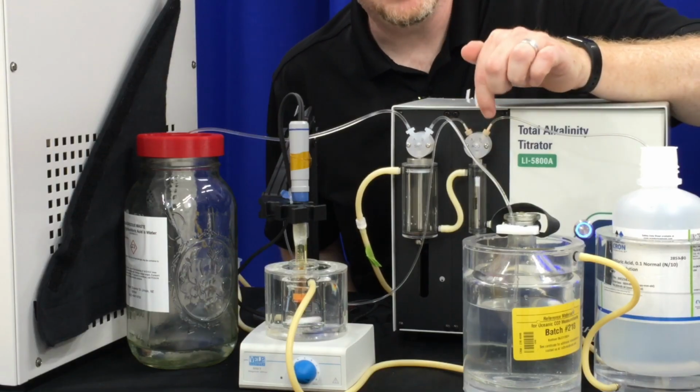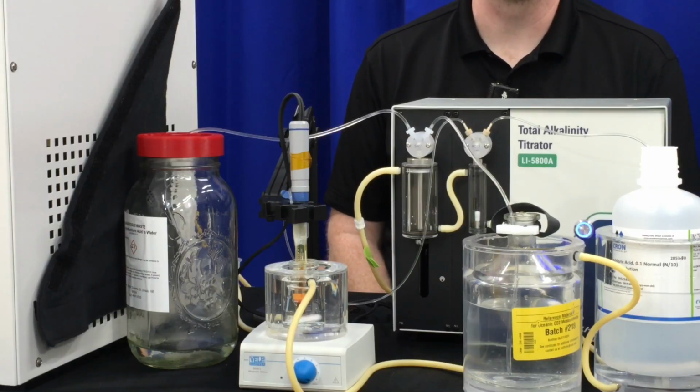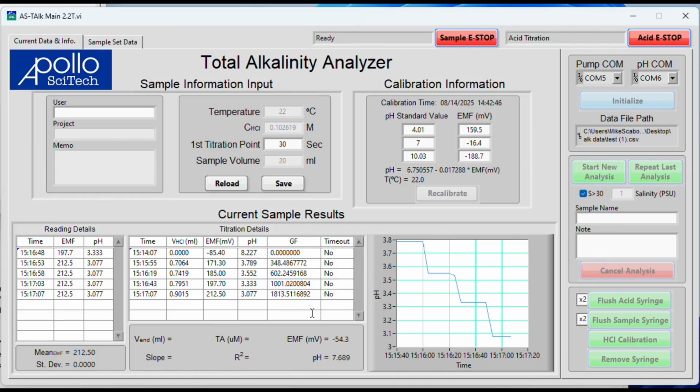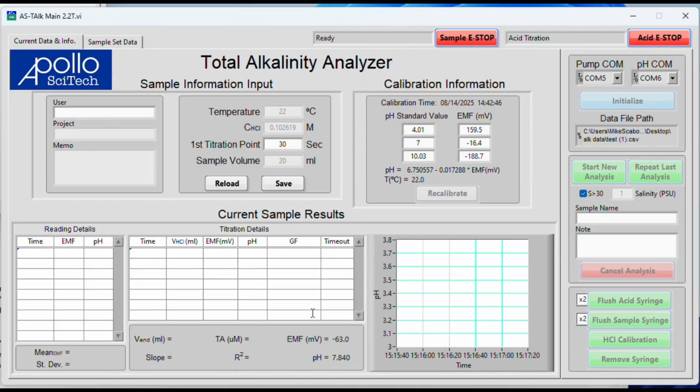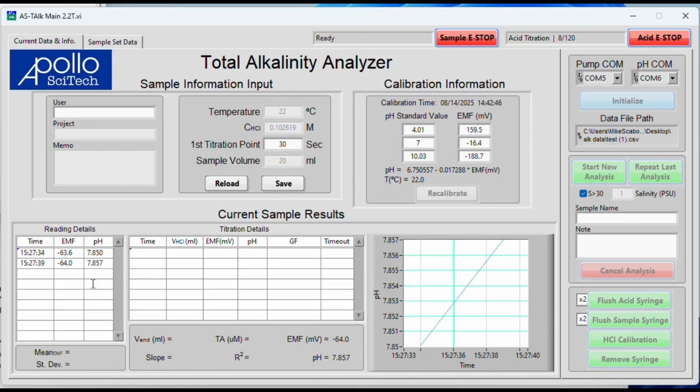The titration unit will pull 1 mil of acid syringe and the titration begins. So from here, it's going to measure the pH to make sure there's enough alkalinity to do an actual titration. That's the first pH that it takes, and it doesn't have to be stable. Again, it's just looking to make sure that there's enough for an alkalinity. So you can see our initial pH here is coming up and is looking for a nice stable pH. It has 2 minutes to look for that stable pH. If it doesn't, it will just move on to the next step. Again, that is okay. We don't need a stable pH for this first reading.